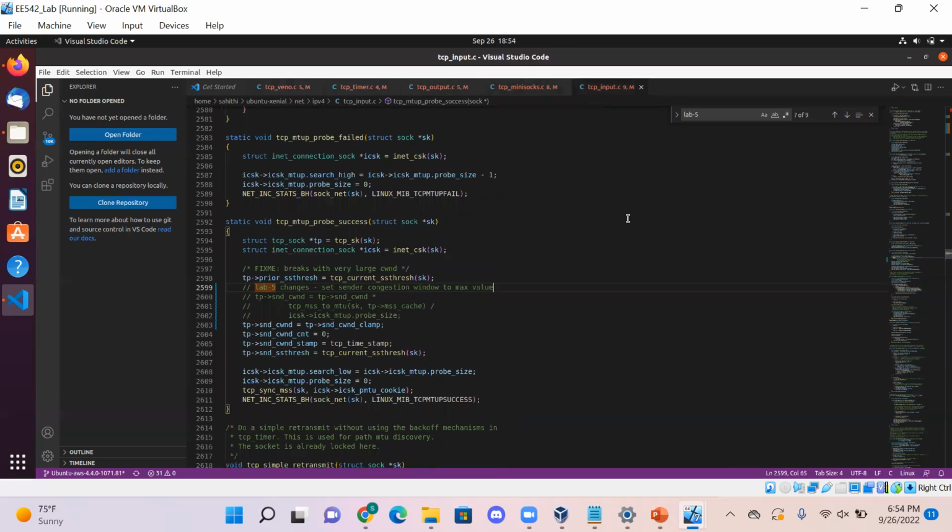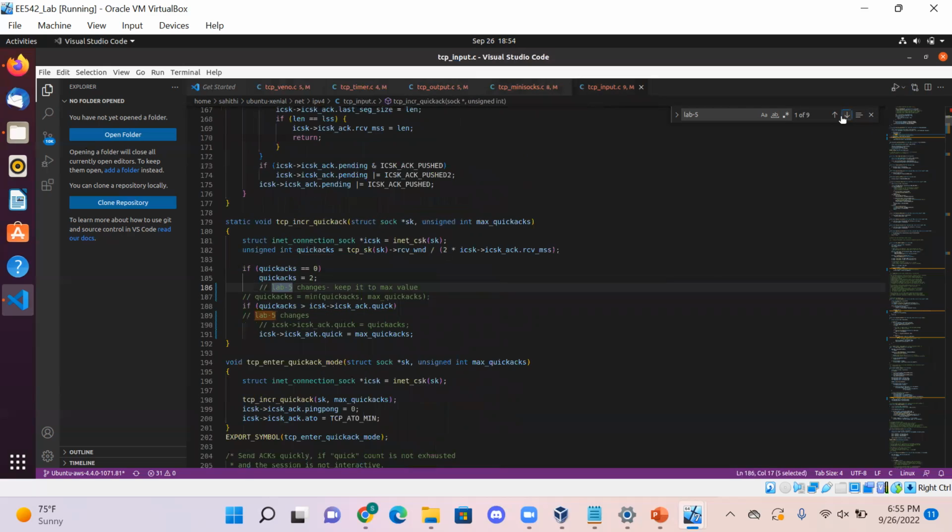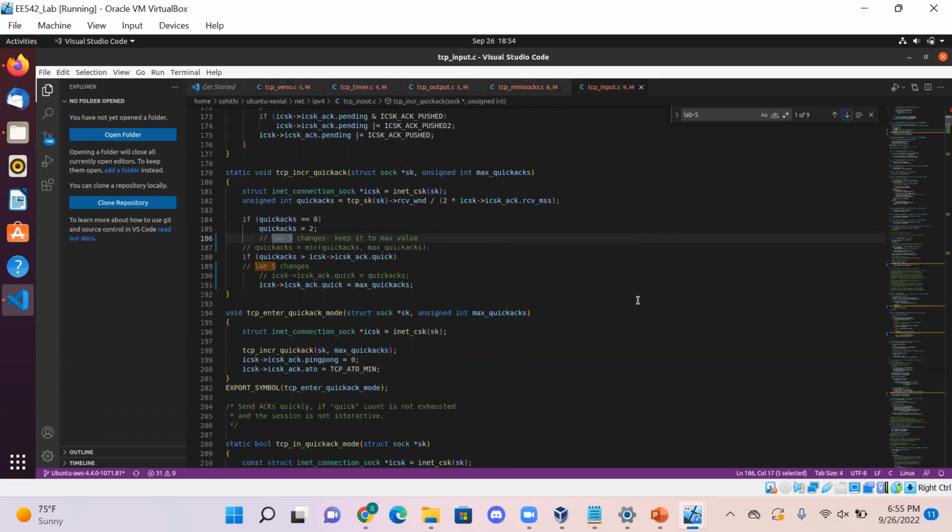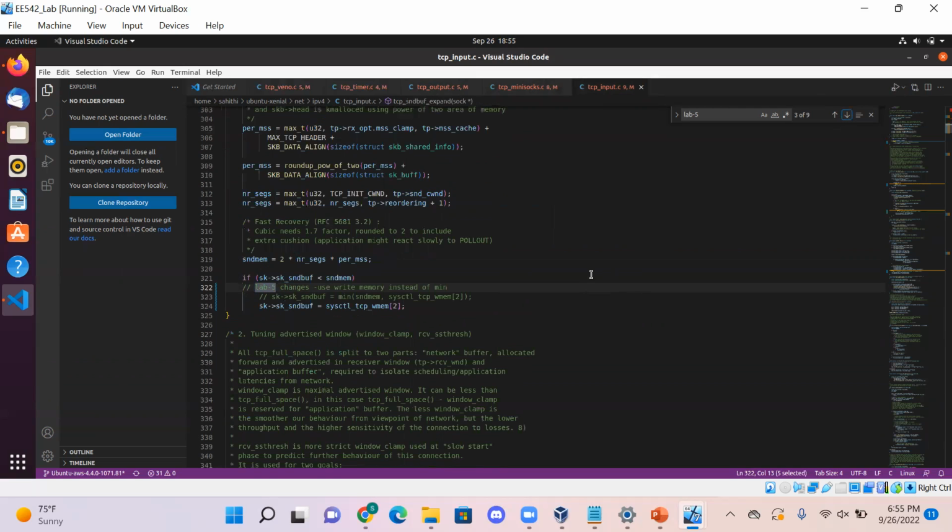The next changes are in TCP input. So here we are keeping this to the maximum value. So the same thing is being done here. And then for the buffer, we are using write memory instead of taking the minimum value.